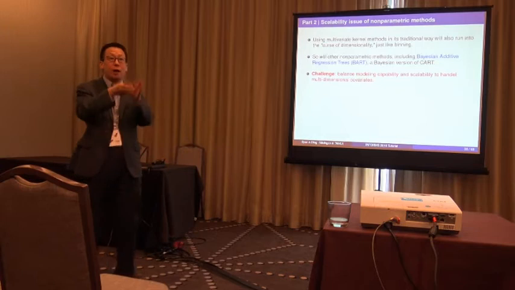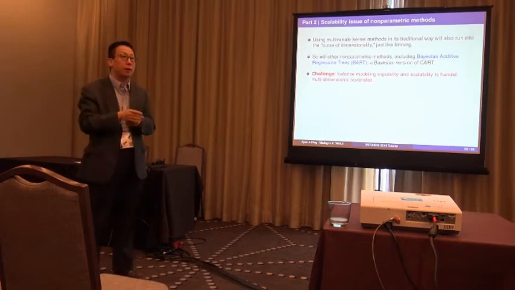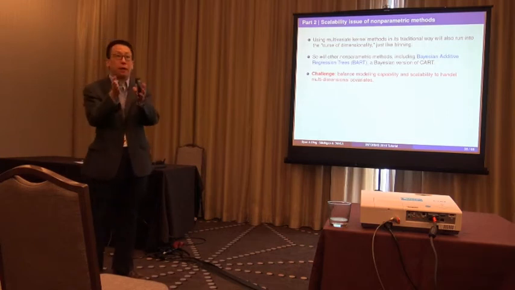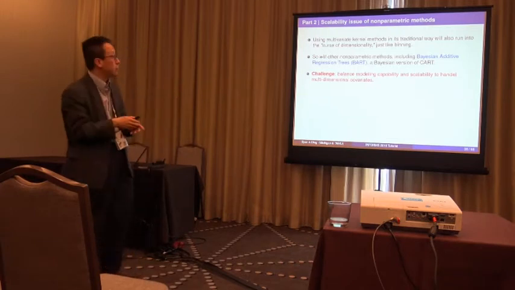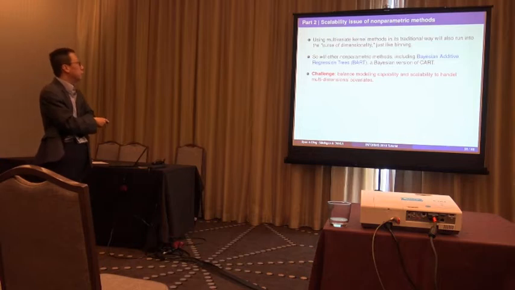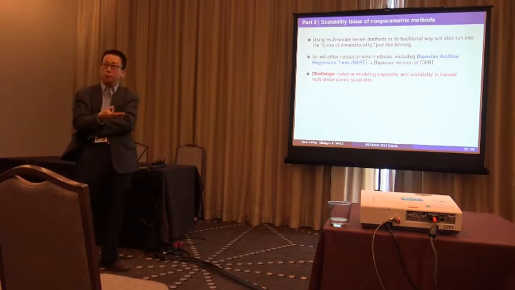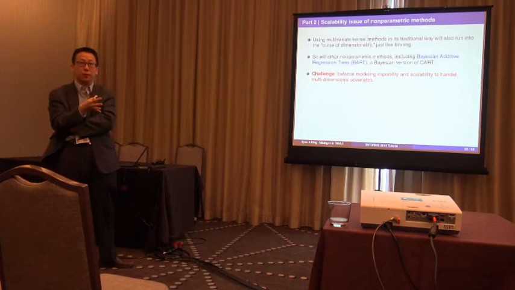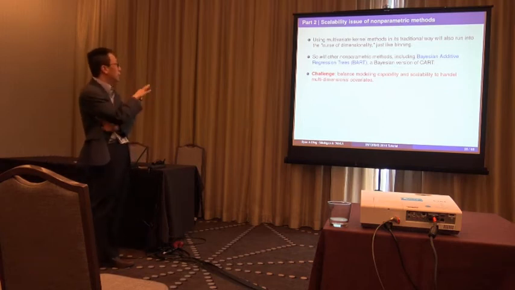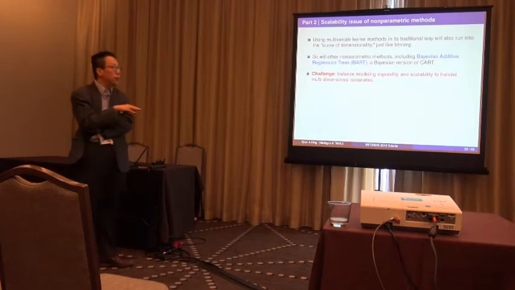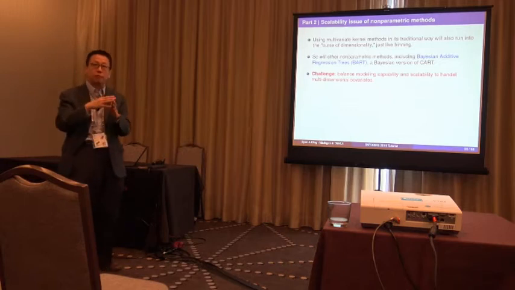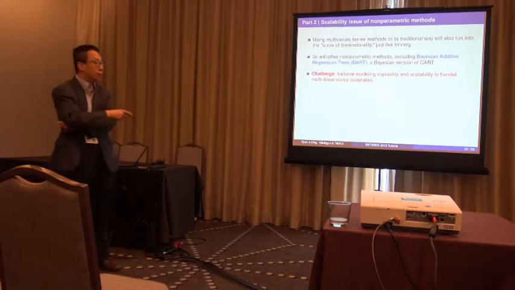Because you cannot really avoid how you make use of the data. As long as you want to capture the multi-dimensional factor interaction, you need that much data to cover that kind of high-dimensional space. So using the multivariate kernel method in its traditional way will again run into the curse of dimensionality problem, just like binning. So what we do is try to balance these things. Even for other methods, like the Bayesian adaptive regression tree and also the SS spline model, the smoothing spline ANOVA model, we also compare them in the paper. When you scale up in the high-dimensional case, they run into similar situations.